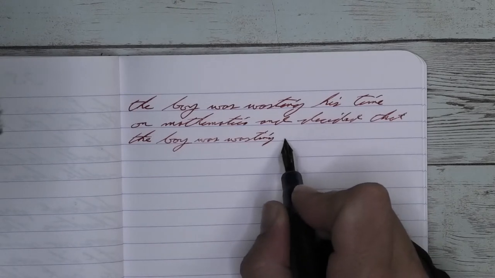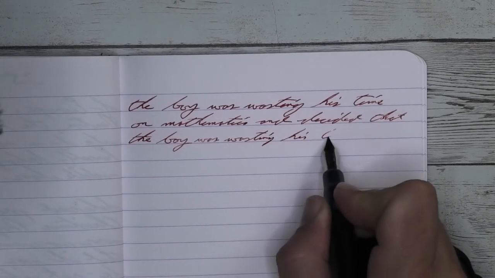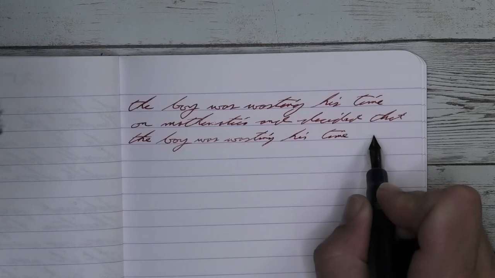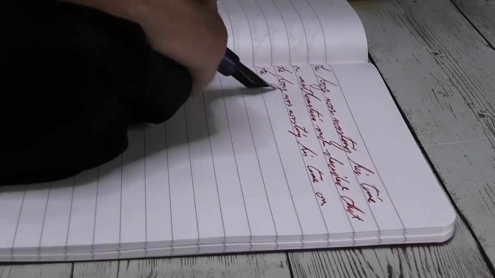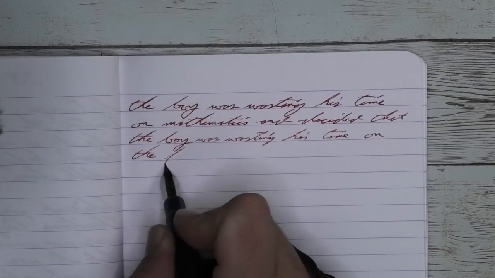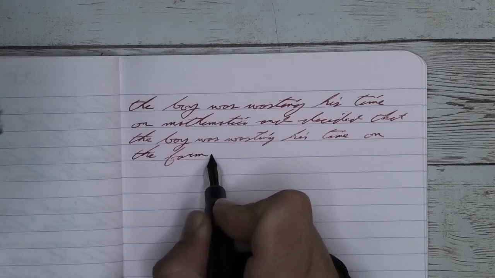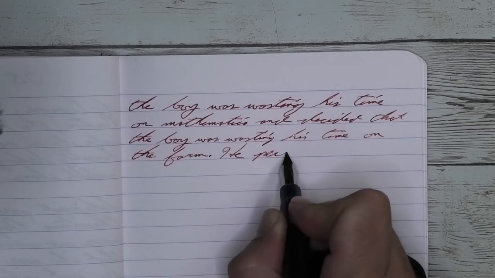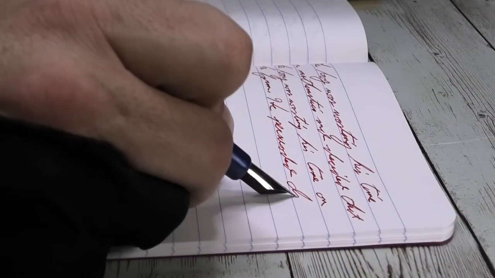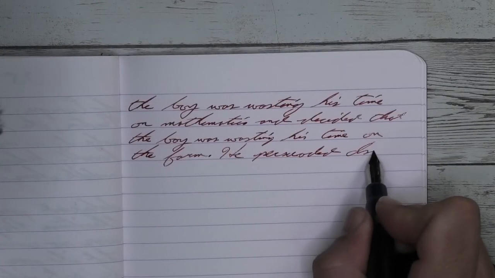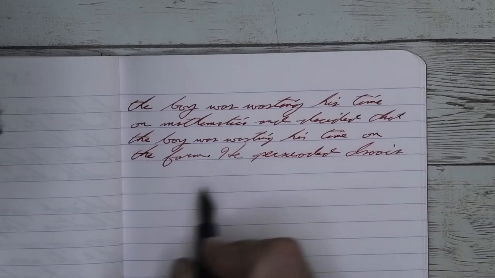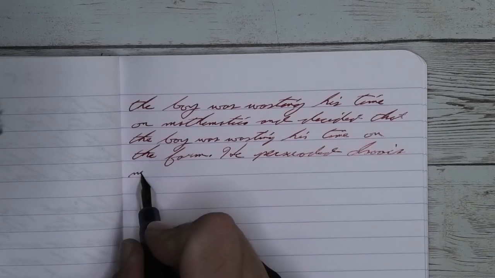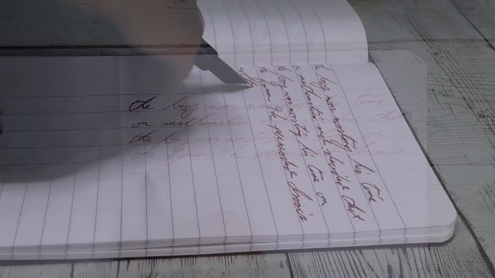Looking at the standard Noodler's nib, you see it does give some shading. It's a beautiful tone here. It shades fairly well. You're going to see it in the word mathematics on the second line, in the word wasting on the top line, and is a little bit lighter than the word decided to the right of it on the second line. It shades very nice. Again, those darker tones are great. We get no spreading at all. We get no feather. It's beautiful.